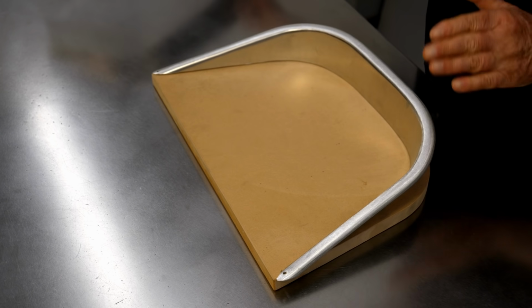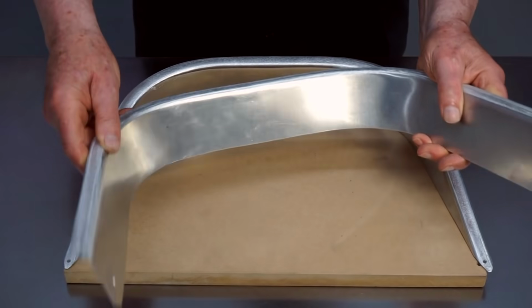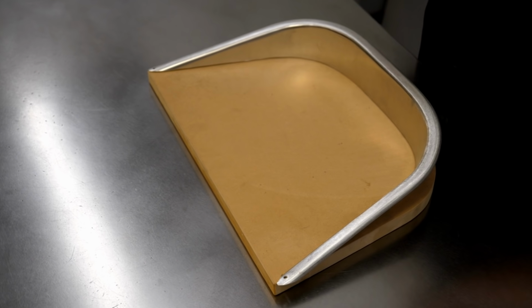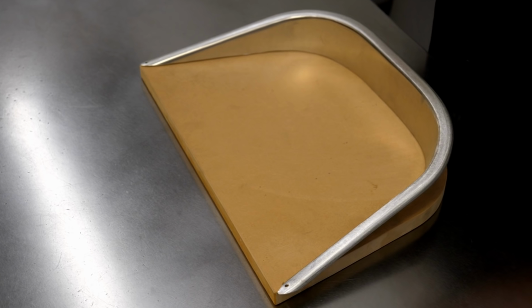And this is actually a challenging job for a number of reasons. One is that this part is very flexible. Another is it's quite difficult to hold on to. I'd like each of you to think about how you would lay out this cut.